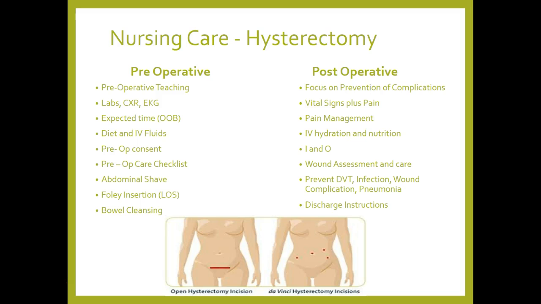We want to teach them about diet and IV fluids. We want to make sure that they have a consent on file and that they understand the procedure that's going to happen. Prepare them by doing an abdominal shave. Let them know that we're going to be putting in a Foley catheter.